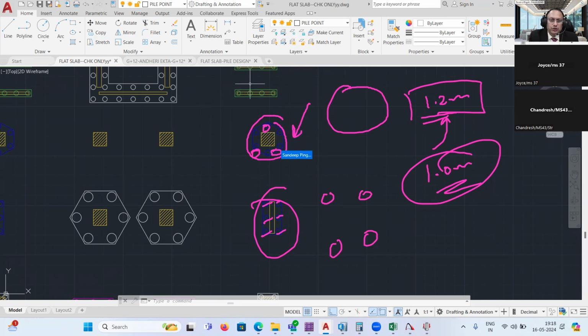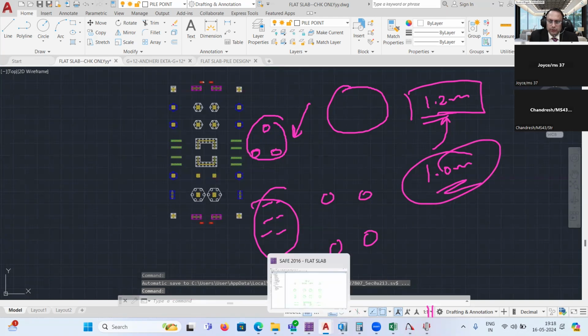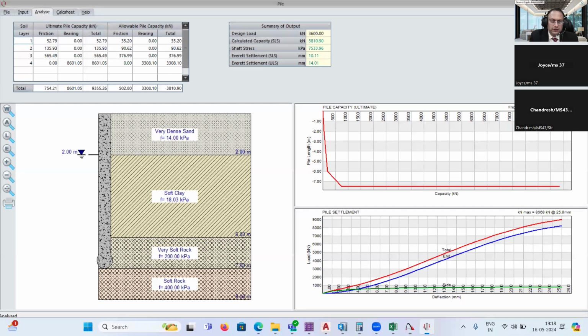Instead of so many piles, because see, I'll tell you. Can you go back to the previous sheet? Okay. See, imagine that you are having one more pile here, one more pile here, for example.